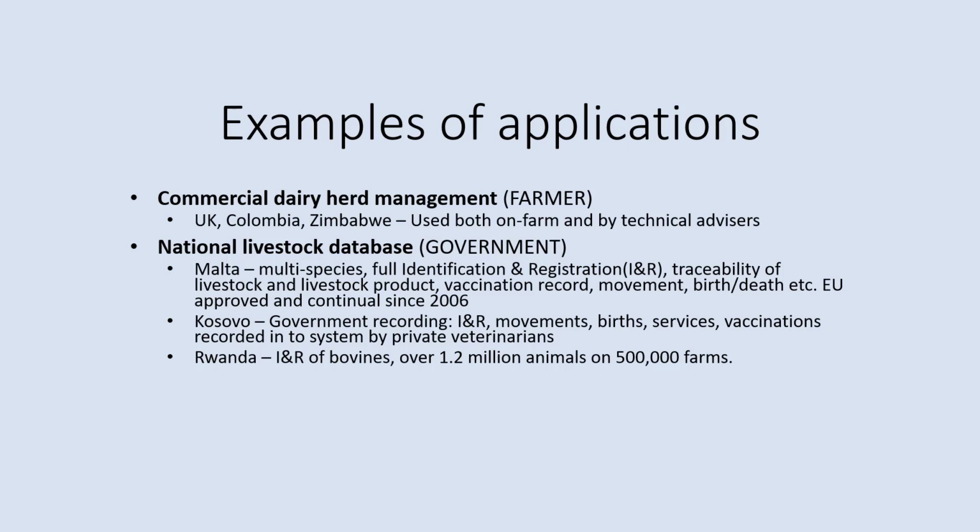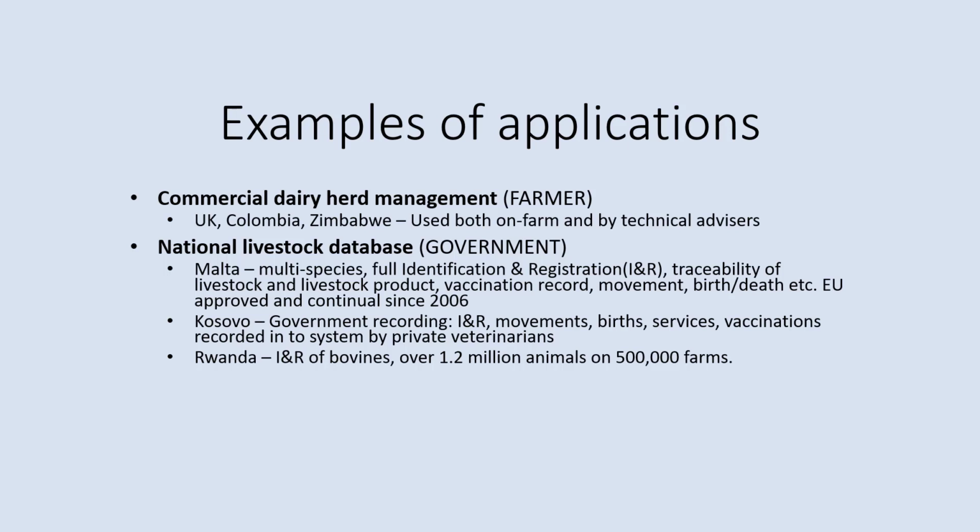We're also working in Kosovo, which is probably very relevant for Zimbabwe, because they start from a position with no identification of animals or herds or premises, so they had to start from scratch. And they now have a large database of bovines across the country, and the private sector are the ones who are doing a lot of the data entry of births and vaccinations and services and so on and so forth. So they are entering data from the field into the government database.